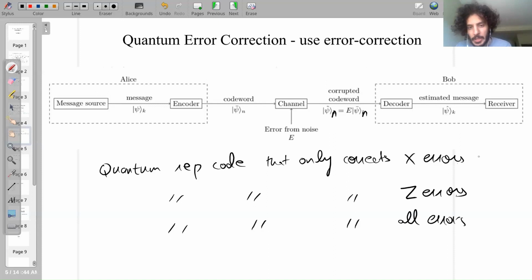And I should say, there'll be a limit to how many errors we can correct. In these simple codes, Bob will only be able to correct if there's one error on one of the qubits. So two qubits won't experience an error, only one of the qubits will experience an error. These are the three we will do, and the last one is called the Shor code, which is one of the first codes that were designed, and is a very excellent starting ground for studying things.